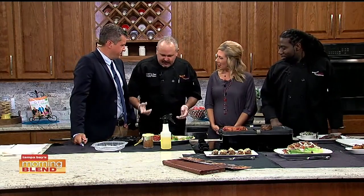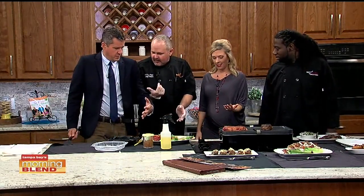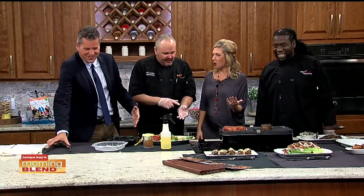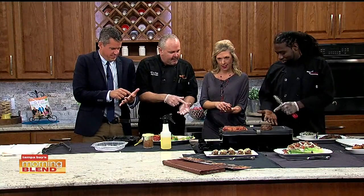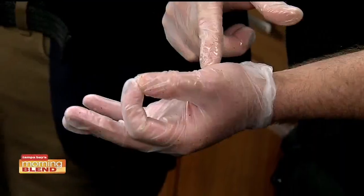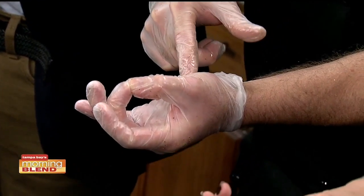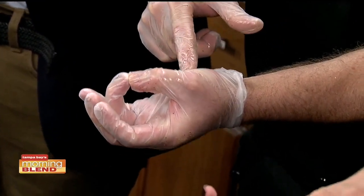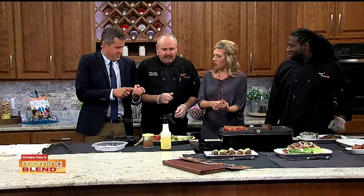But if you want to talk about how to tell how a steak is done, hold your hand out like this, your left hand. You're going to need your right hand, so you have to put the tongs down. Press right there, that's feeling rare. Now put your forefinger right there. That's mid-rare. Now do your middle. That's medium. Right here is mid-well, and the last one would be well done. You see how there's a difference in feeling? Oh my gosh, that's really good.